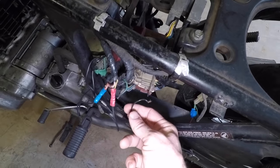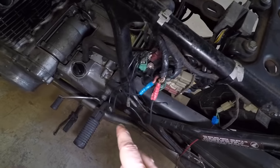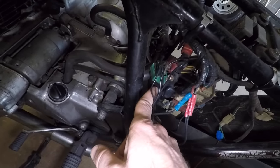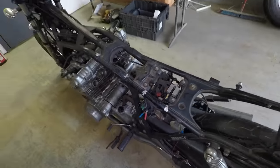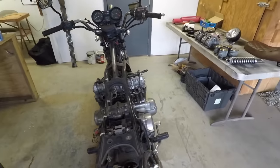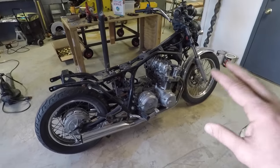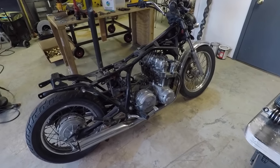There's a little bit of an electrical issue here. You can see the wires are just cut. I don't know exactly where they go. I see that a couple of them do go to what would be like a starter solenoid right here. So we might have to bypass that. Maybe go on the old internet and see if I can find a wiring schematic, but it should be pretty quick work to at least get that running. So that's what I'm gonna try and do right now.